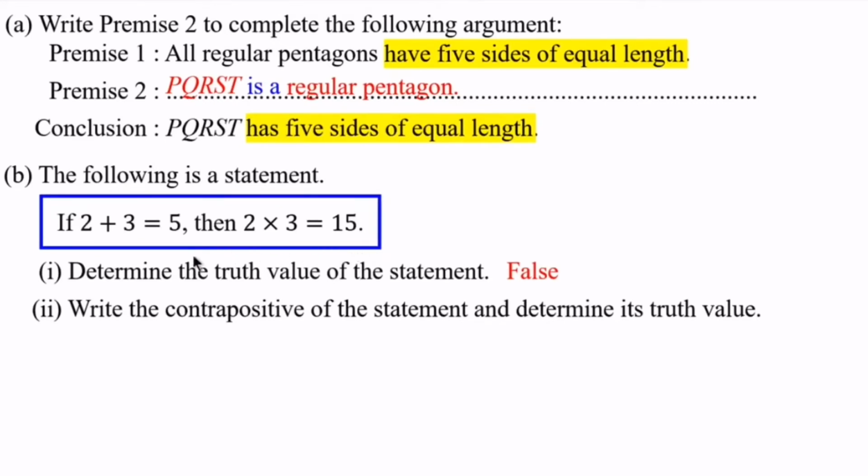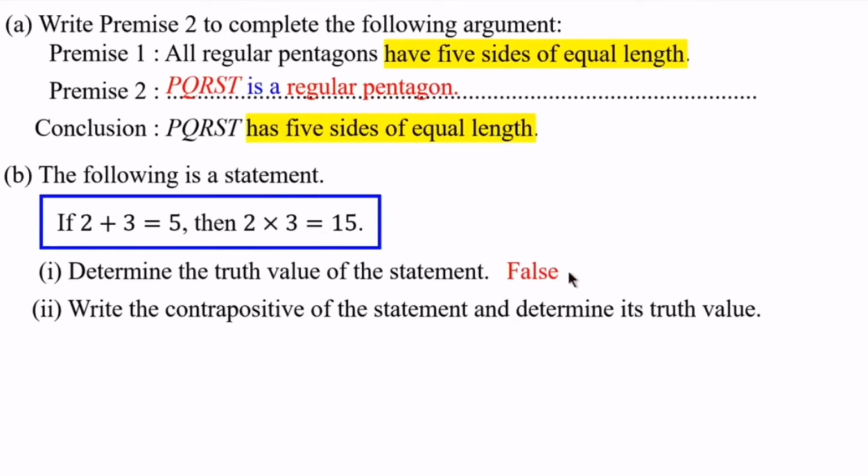Alright? So that means if you're having true, true, it will be true. If true, then true. If false, then true. If false, then false. All this will be true, unless you have if true, then false. The first statement true and the last statement false will make the truth value of the statement false. So please remember again for if-then statement: if the first statement is true, then the second statement is false, then the truth value of the whole statement is false.